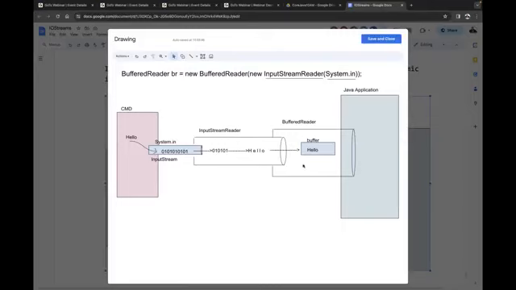Okay. Now the remaining part is this. Whenever the data is available inside the buffer, there we have to collect the data. There we have to get the data directly from the buffer to the Java application. Then how are we able to get the data from the buffer to the Java application now?